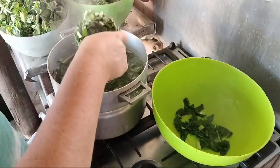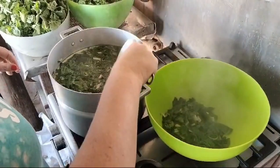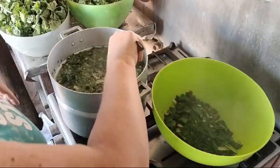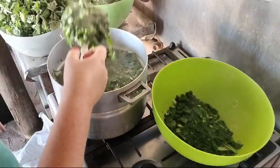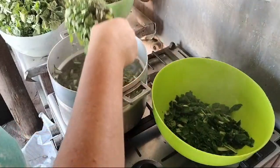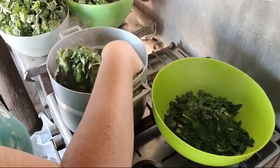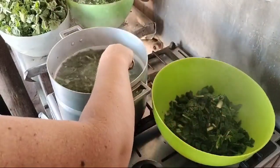Some of it I will make creamed spinach out of, and some of it I will freeze just like this. I don't know if you can see this color. You do not get beautiful spinach like this that stays this color through cooking unless it is fresh. To give you an idea, I got about 4 pots this size out of my spinach.